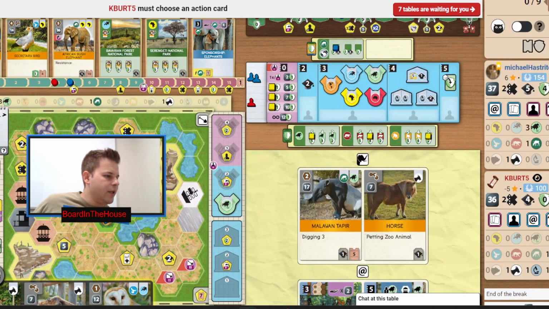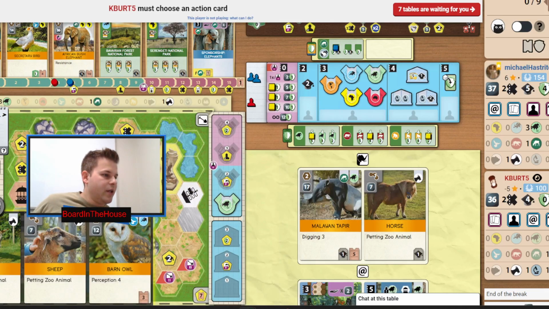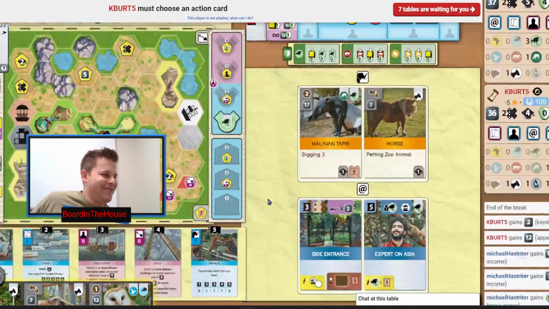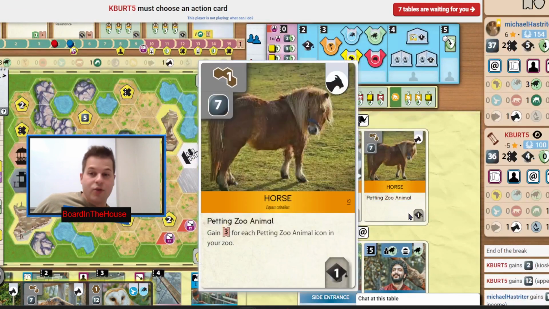Other cards do I have? Going petting zoo this game. I actually snapped a donkey, so I heard petting zoo was a good idea. I rarely ever do it. I'm just trying it out. Because I saw that I started with 2 petting zoo animals, so I said, oh, what the heck? Let's try it. I've never done this before.